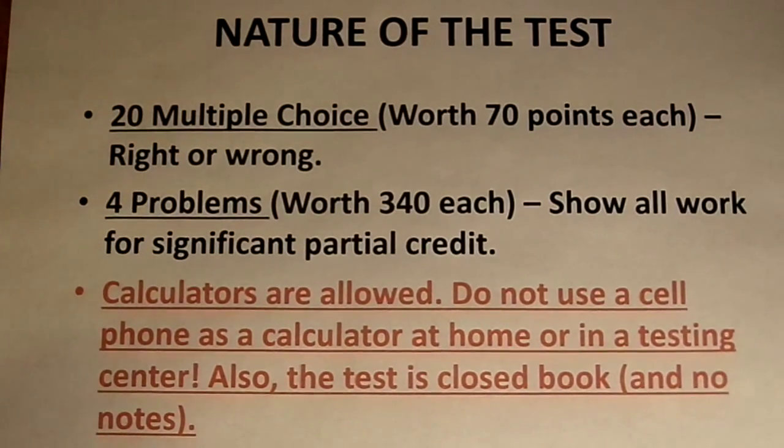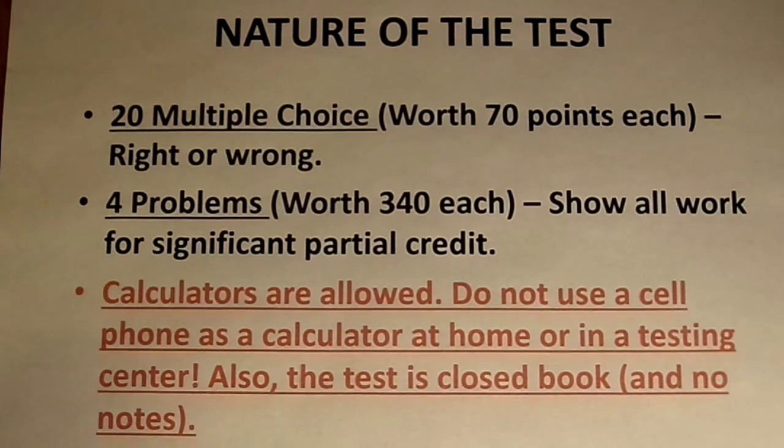The nature of this test is that there are 20 multiple choice questions worth 70 points each, and these are right or wrong. This is a Blackboard test, so you get into Blackboard, and it's very easy to tell what we're looking for here. I'm not saying it's easy to get the right answer, but you just pick one of the 4 choices, and whichever one you block off is the right one.